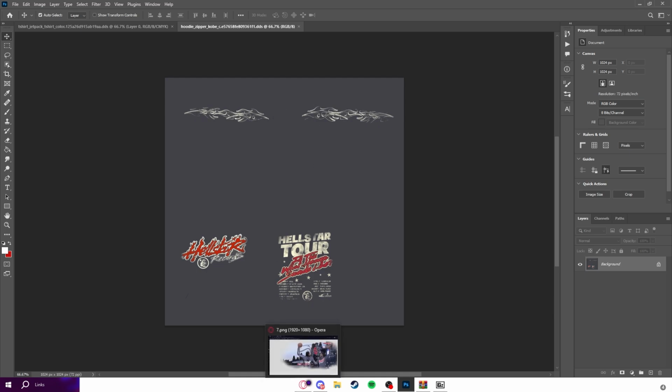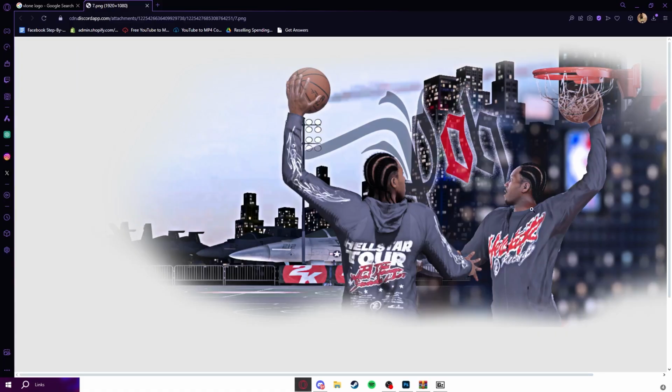So basically my point here is, if you want to do different types of pieces, so this is a jacket, the same one in game, just go ahead and copy over it. That's what I'm saying. There's not going to be templates set for you. You have to make your own templates in such a way, if that makes sense. But yeah, that's how to make custom clothing in NBA 2K17.